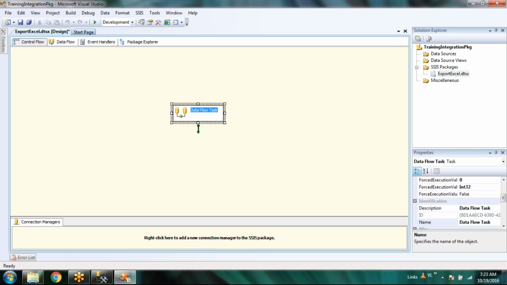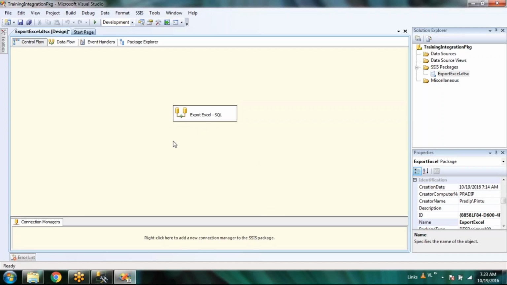And I'll give the task name here as data flow task. I know this icon you have to understand, data to data. It's going to flow. So let's change the data flow task name as export Excel to SQL.